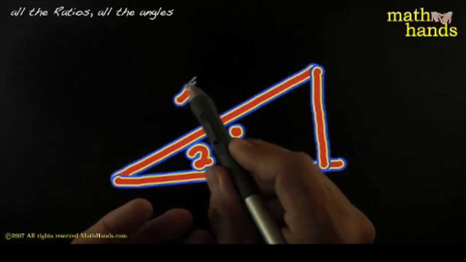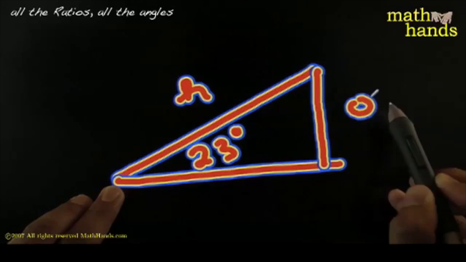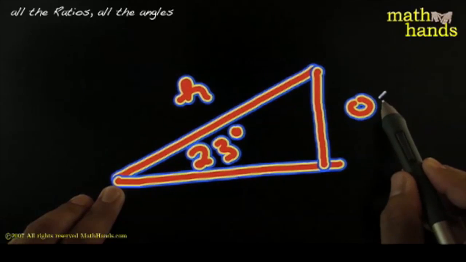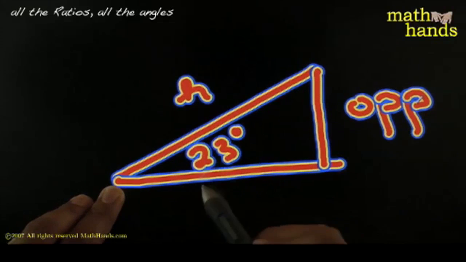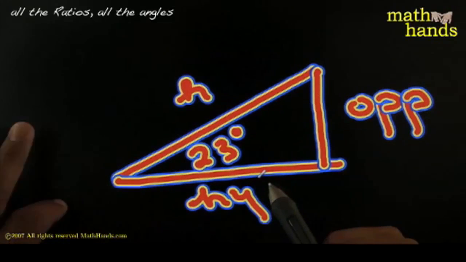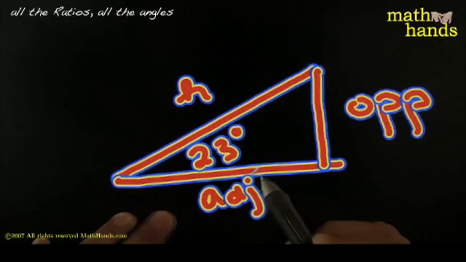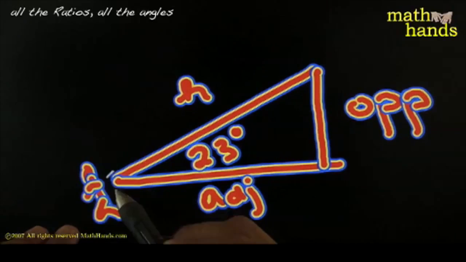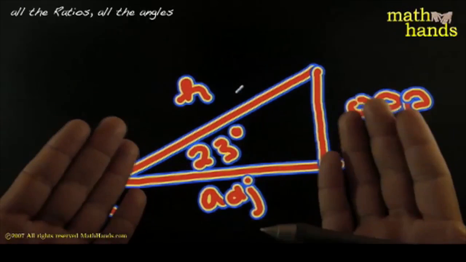What is the ratio of the hypotenuse? If I'm standing from here, this side is called the opposite. I'll just call it O for opposite. Well, that looks like a 0. I'll just say OPP for opposite, and I'll call this the hypotenuse. And this one is the adjacent. So from this point of view, this is the opposite, adjacent, hypotenuse. How do you know the ratios?